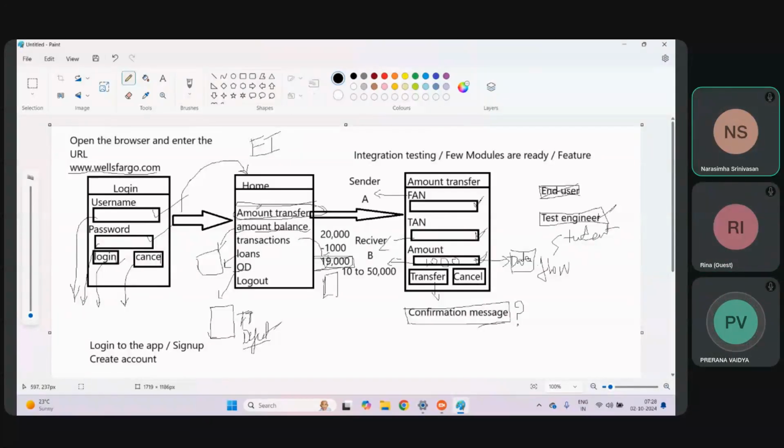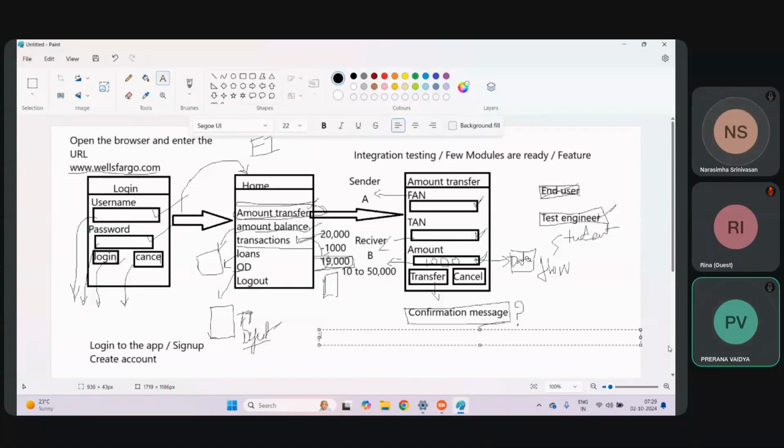This is one module and this is another module. Two or more modules, because in the transaction also some changes have been done. If you transfer the amount, the amount balance is also debited and a transaction is also created. So we call it integration testing.